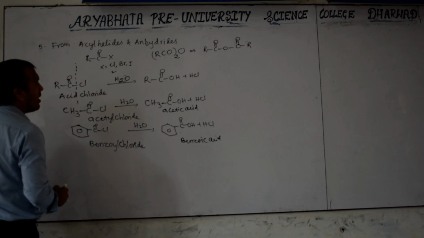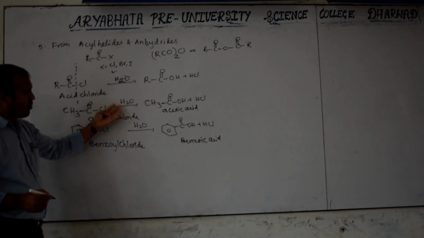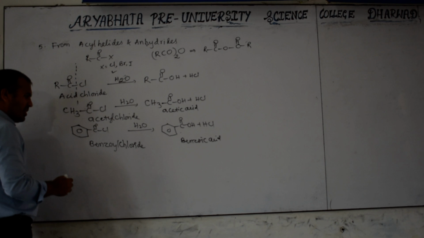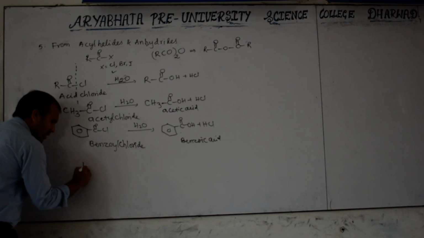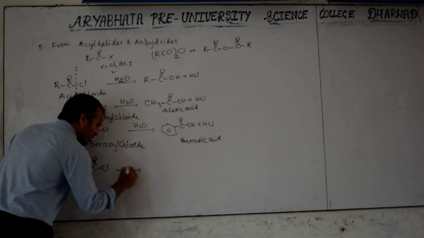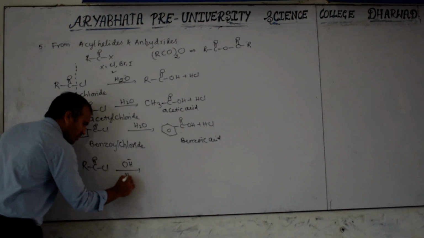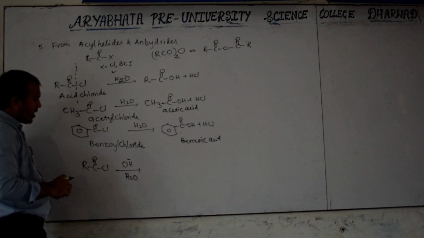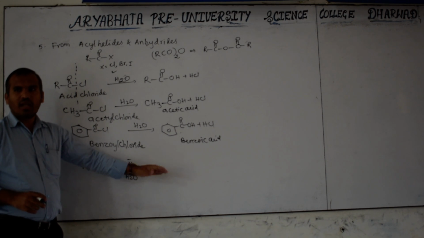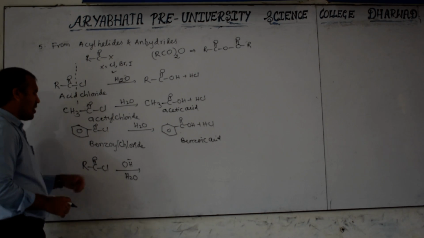Next we take the anhydride. But this reaction we can also carry out in presence of base. Here only water is there, and this reaction is somewhat slow. To speed it up we can use basic medium. Now I am taking the general reaction RC double bond OCl in presence of base OH minus, hydrolysis. Carefully observe. As I told you in the last reaction also, in basic medium it first forms the carboxylate. Later if you do the acid workup, it is converted to carboxylic acid.